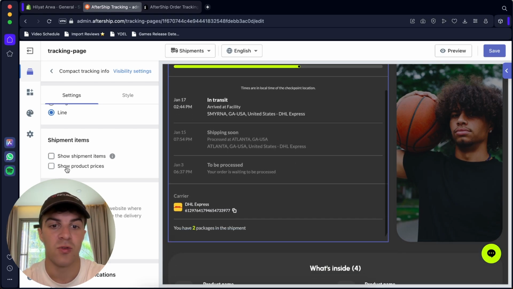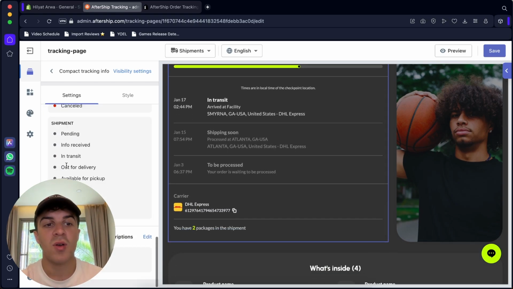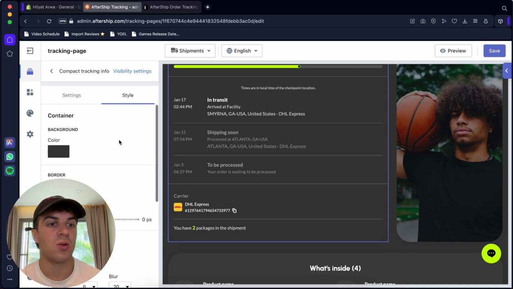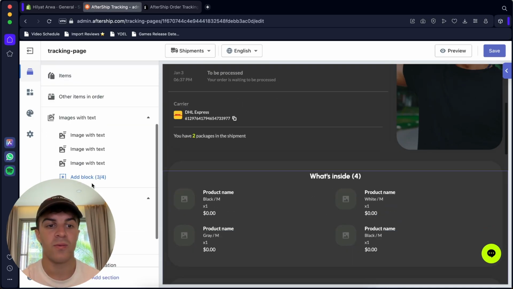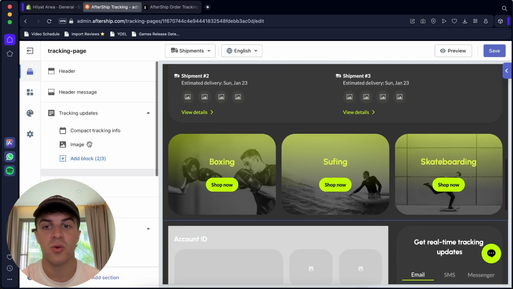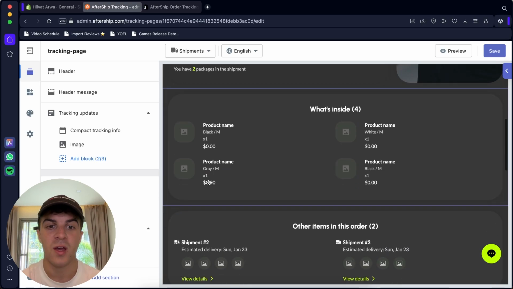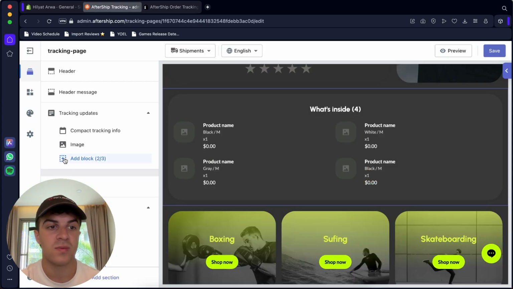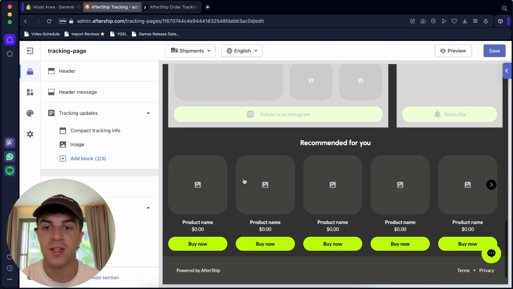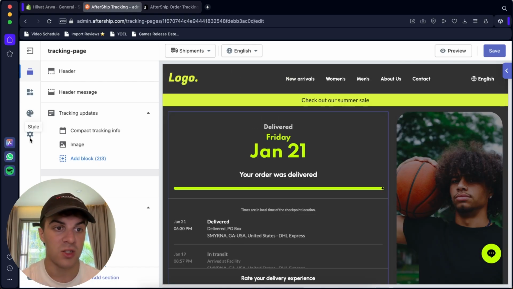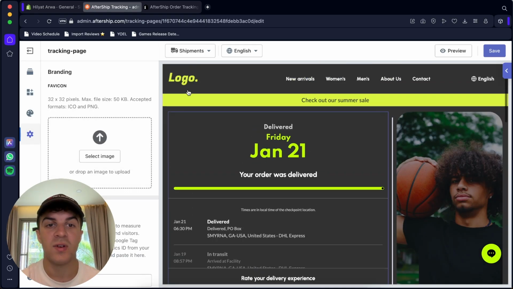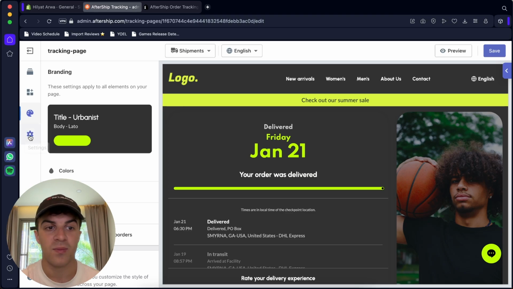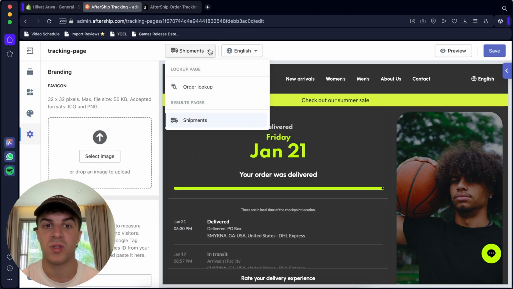You can add, remove products. There's just so many different sections here you can go ahead and change, along with all of our styling here as well. But if you scroll down here, you'll see all the different settings you can go ahead and remove. And just like Shopify, you can click on things, you can delete sections, just like that. And this is going to be our shipping page sort of customized. You can even add stuff like your logos here. But yeah, go ahead and customize this as much as you want.